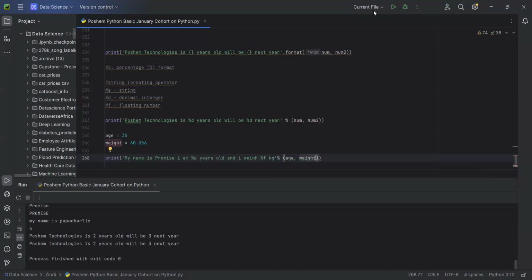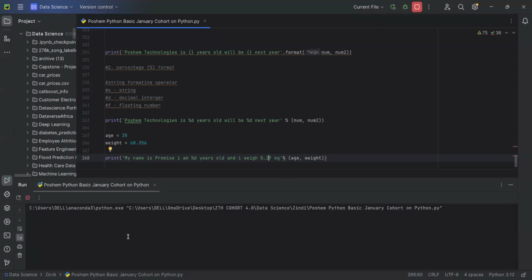Now look, if I print this, look at what I will get: my name is Promise, I am this many years old and I weigh 60.3560. Now if I want to include the decimal point here, I will say 60.35, which is 0.2 decimal places, 0.2 floating. I run.